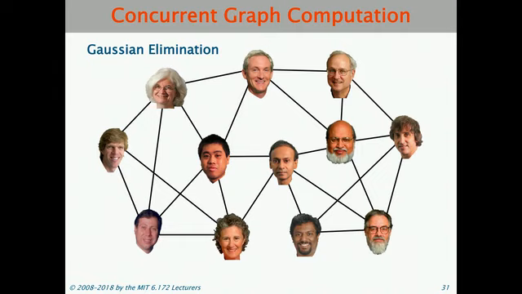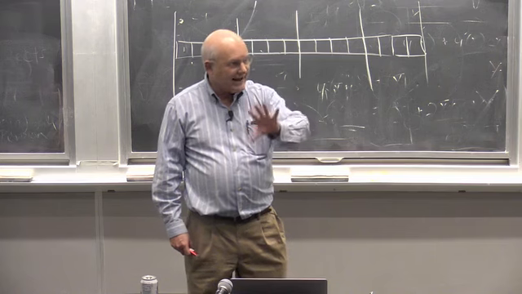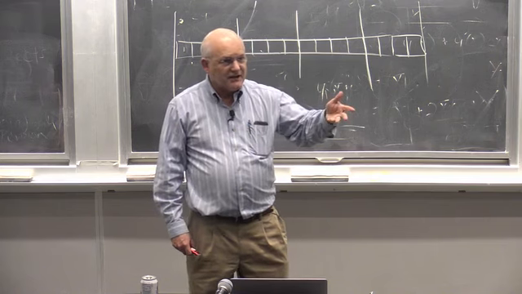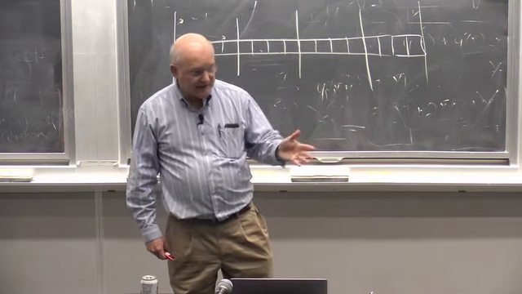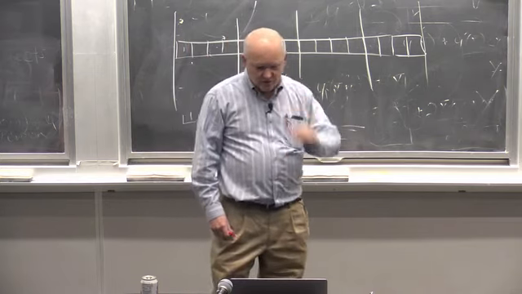And so you take people involved in parallel and distributed computing at MIT, and you say, okay, I want to do Gaussian elimination on this graph. Now, I'm sure most of you know Gaussian elimination from the matrix context. Do you know what it means in a graph context? If you have a sparse matrix, you actually have a graph. And Gaussian elimination is a way of manipulating the graph, and you get exactly the same behavior as you get in the dense one. So I'll show you what it is.